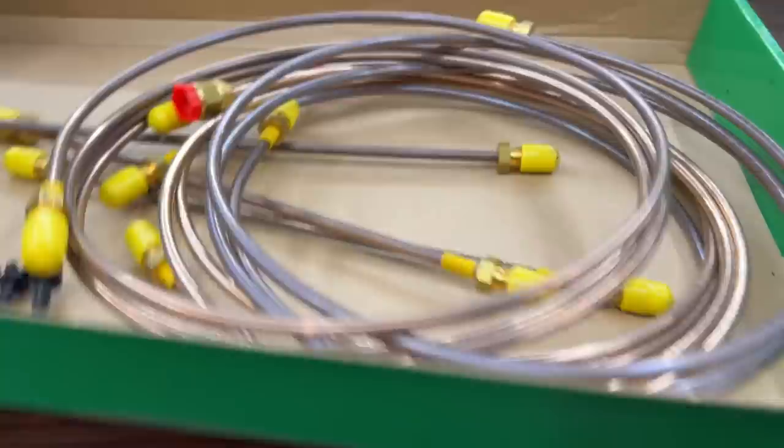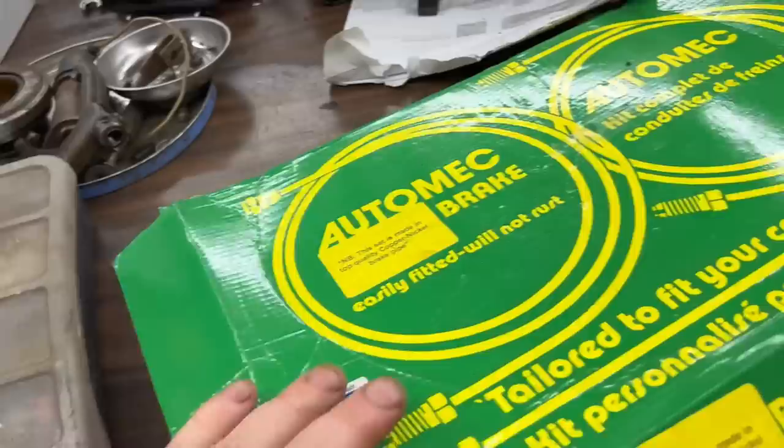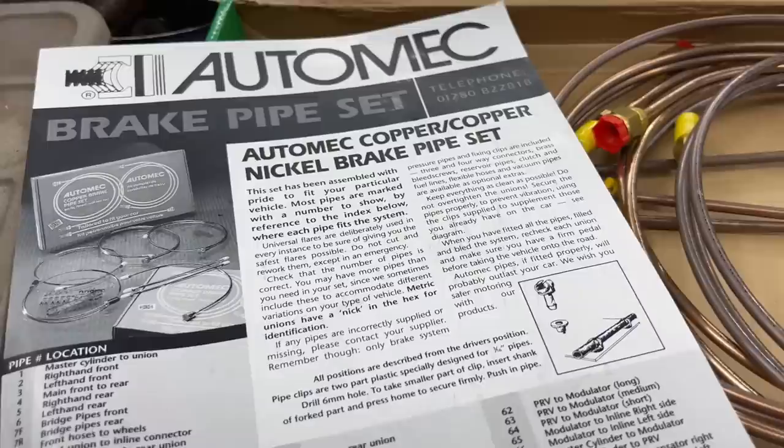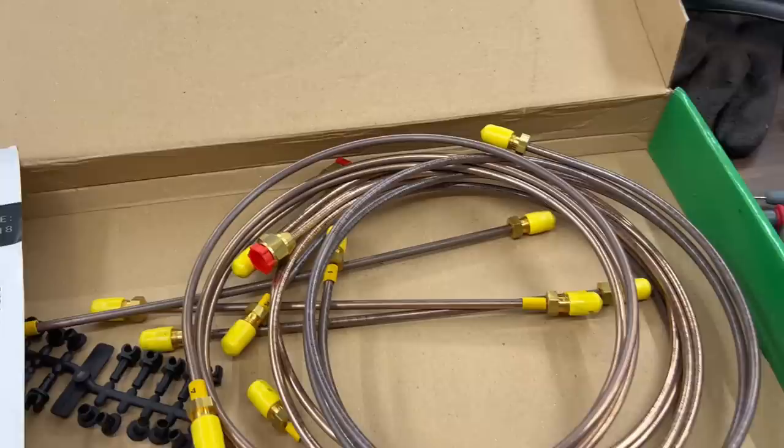nickel copper, cupro, I guess you can call it, copper nickel brake pipe set from Automec. And again, this was purchased from Moss. I'm not sure what the Moss part number is for this. Oh, here it is over here. So here's the Moss part number. See that, 588658. So these are easily bendable by hand. It does come with a location number graphic here, so we'll just kind of follow that along, and they're actually numbered here on the lines themselves. So I should be able to figure it out.